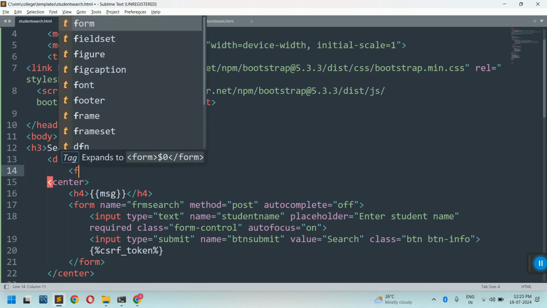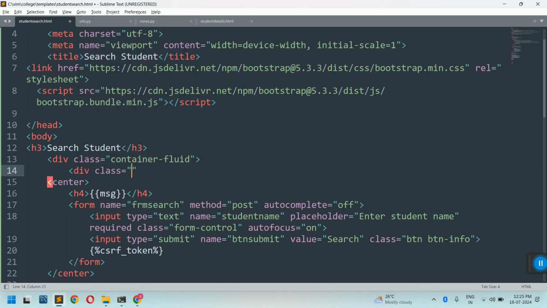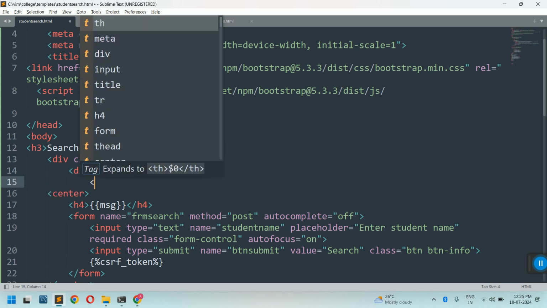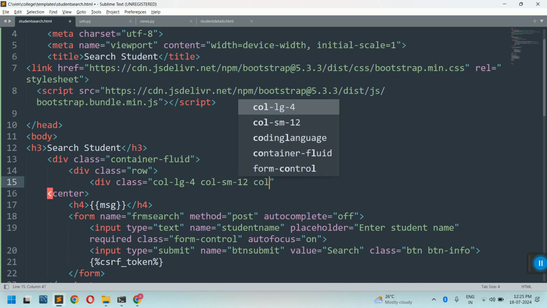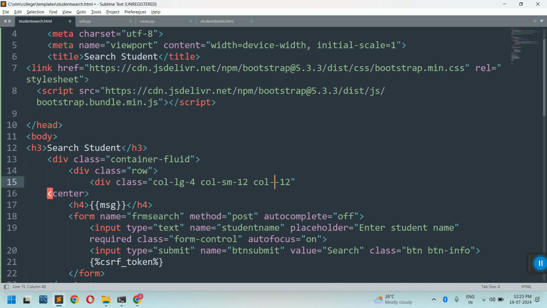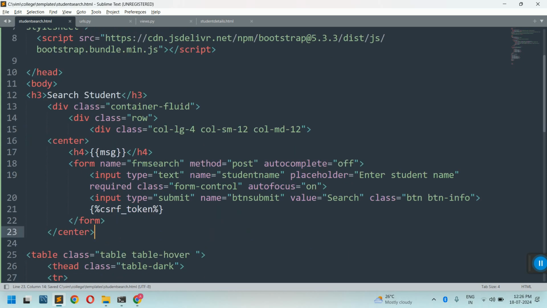Inside this div class equal to row, then div class equal to col hyphen lg hyphen 4. And if col hyphen sm, it is 12, col hyphen md hyphen 12. So medium device keep it 12, small device 12, large device 4 units divided, and inside this the whole form is written.